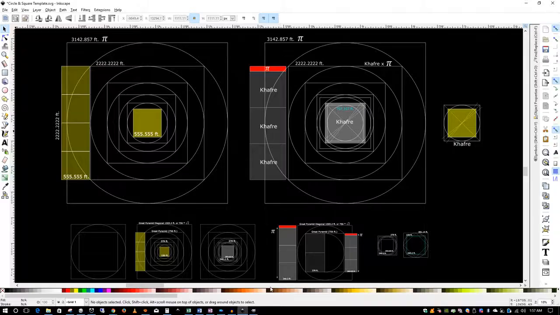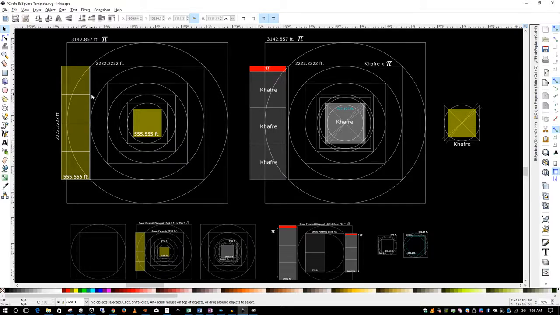So if we take a look here, this is what it looks like. And there's a really quick way to do it, which you do this. Once you get through all this and you can see it quickly, and I tried to keep it simple for you, you still miss a lot if you don't go and check out all the various ratios that Khafre is showing you. So just to show you real quick, you start out with 707, which is the side length of the pyramid of Khafre, right? And if you take that and turn it on its diagonal, you get 1,000.